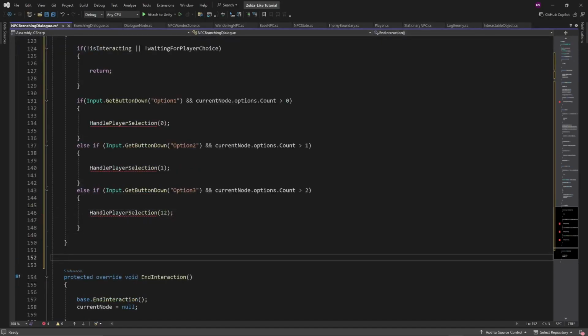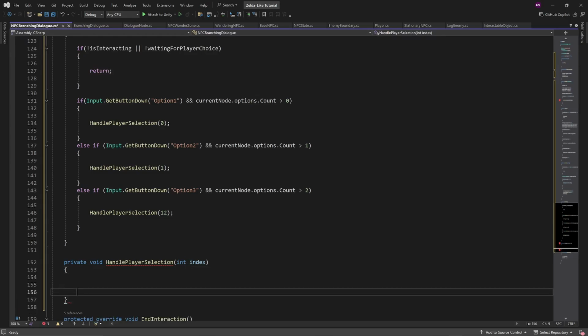And of course, now we need to make the handle player selection. We're going to ask for an int, call it index. And all those errors should go away.